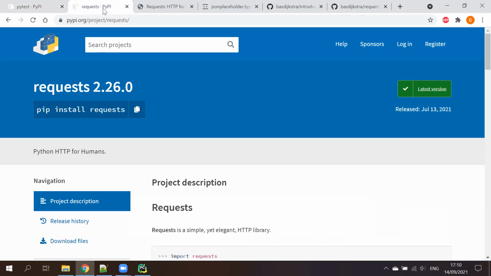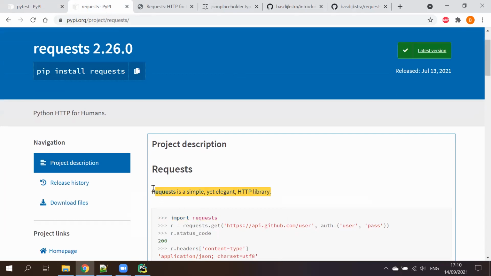And as you've probably understood from the title of this session today, we're going to be using requests as well. You can already see from the description here on the page that requests is a simple yet elegant HTTP library. Basically, if I had to put that in my own words, it means that it's powerful and it's expressive, and you can write meaningful tests using requests and PyTest in Python without having to write a whole lot of code. It is simple to use, but extremely powerful, as you'll hopefully see once we get started writing some actual tests for our APIs.